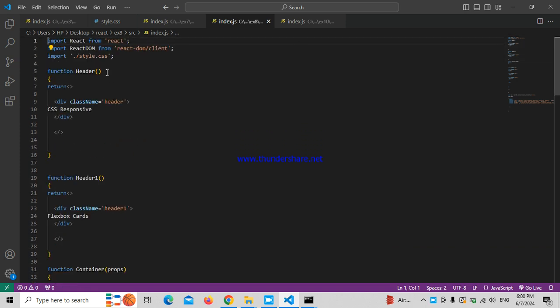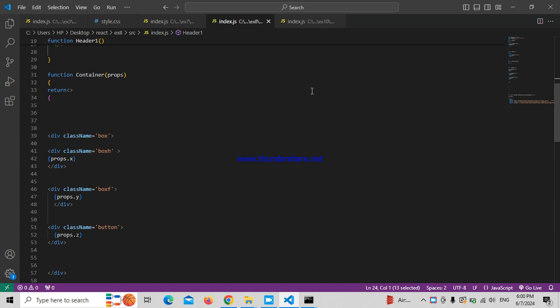Here I have used function header, CSS responsive, then function header 1, flexbox cards, and then I've used a container here, and in the container I've used props, and I have taken four divisions.